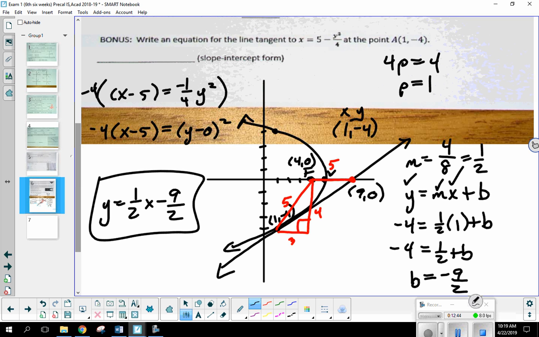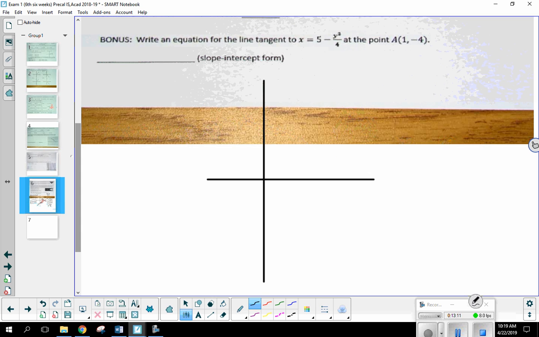All right, if you are one of those folks who happen to score below a 70 and you're wanting to retake, you can absolutely do that this week by Friday morning, 8:05 Friday morning. Okay, because on Friday I'll be submitting progress reports, and can you believe that? We're already at the third week of the last 6 weeks. It's going to go quick, especially for the seniors. You're going to be walking across that stage pretty soon. All right, so if you do have any other questions, let me know.